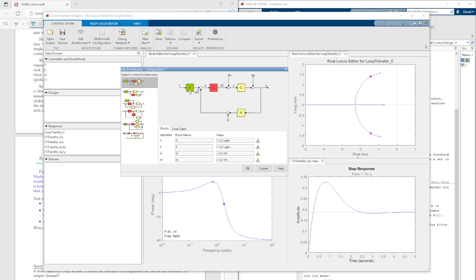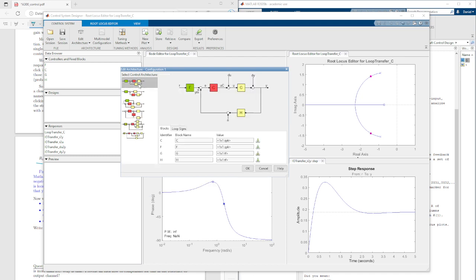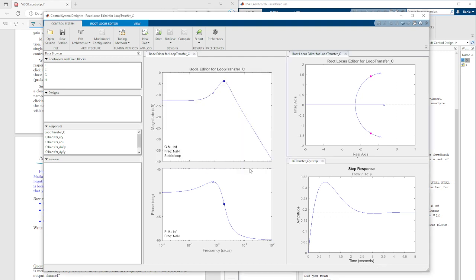If you don't like that structure and you like working more with a feed-forward controller, you can change the structure, and Matlab will immediately update the values. But we're going to stay with this first selection. Yeah, you can make it more complex. You can go with cascaded control, whatever you like. So it actually has quite some capabilities here. Okay, we're going to stick with that, and we need to see how our controller C looks, and then we should know the value.